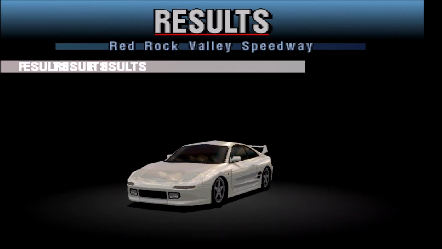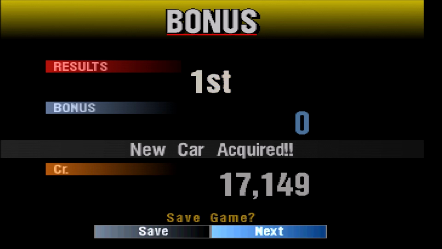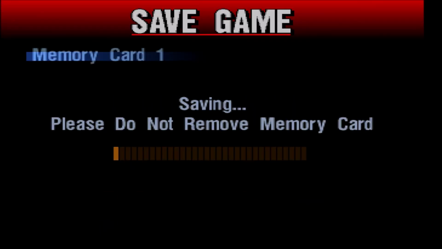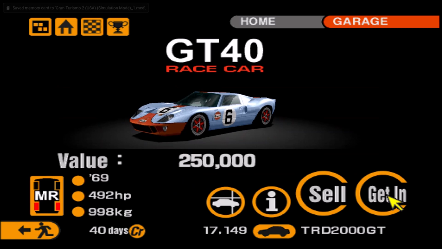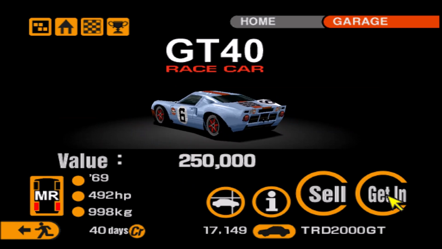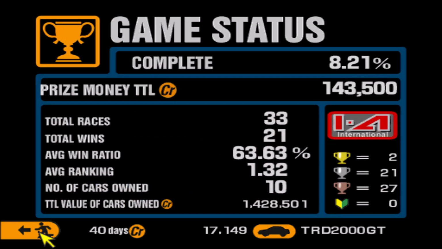New car acquired. Also, memory card saved because that was the final race of the cup. I was sitting here recording for an hour and 10 minutes. Goddamn. Alright. Let's check out what car we got. Hey! First race car! Nice! Definitely keeping that. That is nice to have for sure. Okay, that's the first true race car of the playthrough. Hell yeah. We have obtained our first race car at only 8.2% completion.